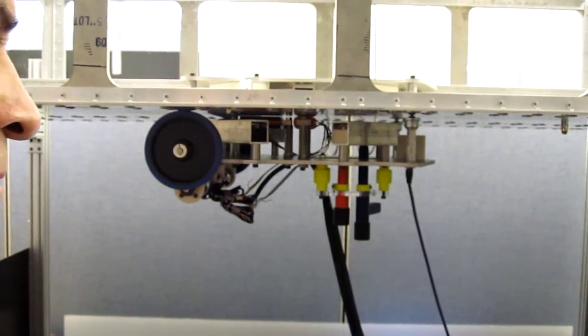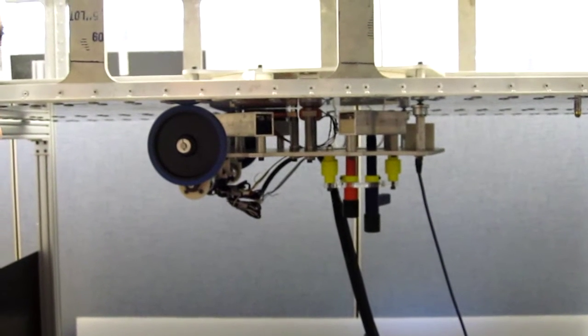Be careful with those cables. Yeah, connecting them out there.